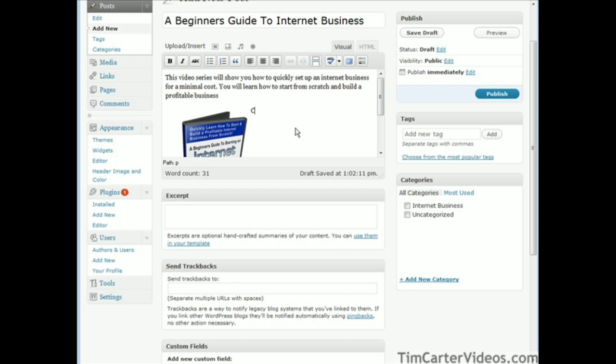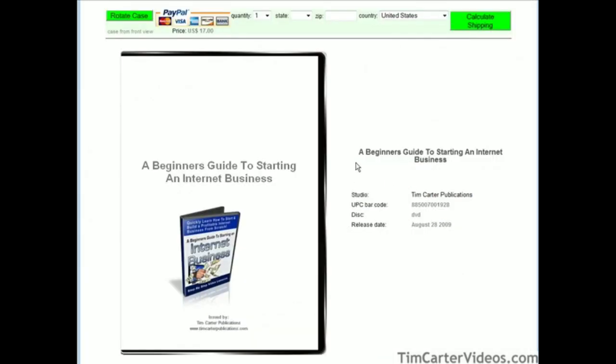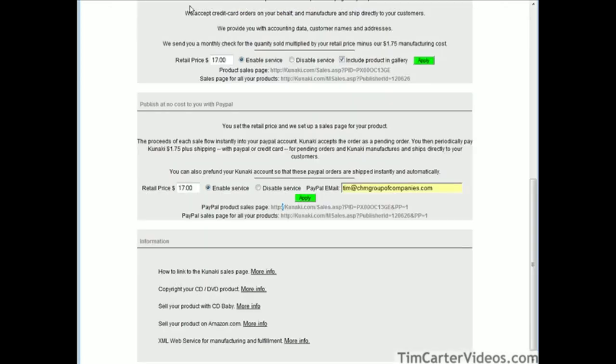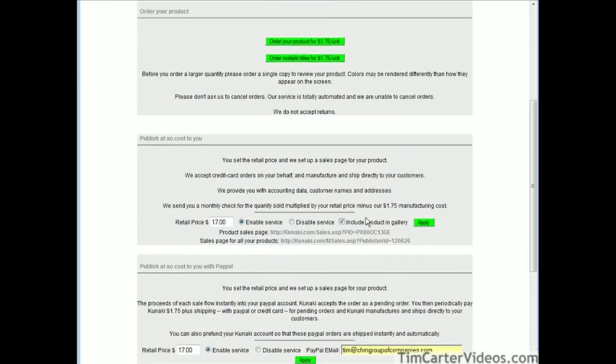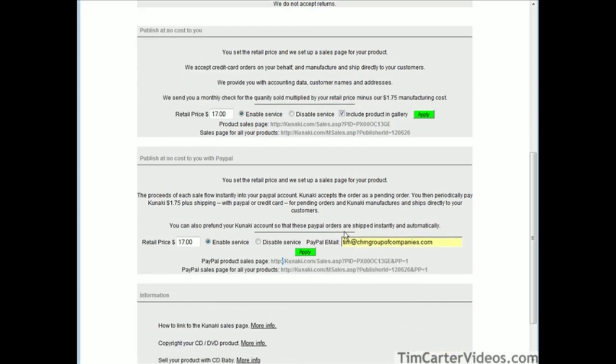We can say click here to order. Then we go over to our Kanaki site and decide what we're going to use. We can use Kanaki's order page, or we can use the PayPal order page if we want the money to go right away into our account.